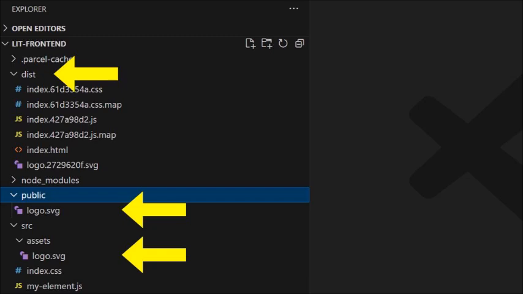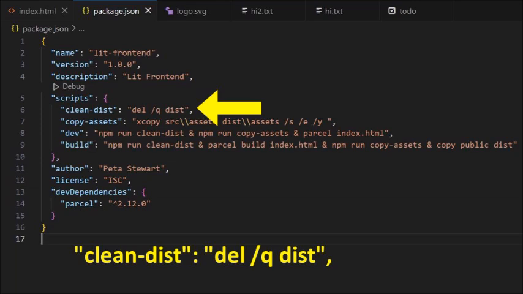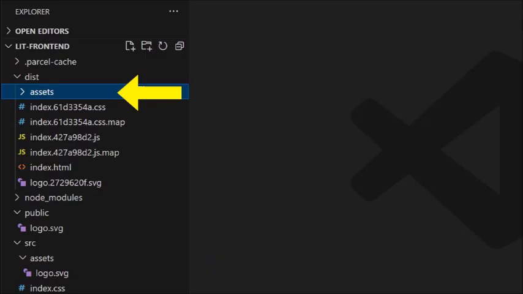So hit Ctrl+C to stop the script from running. So using command prompts, we will create a couple of scripts to do this for us automatically. So the script clean dist deletes all the files in the dist directory. Then the script copy assets copies all the files and subdirectory contents from the assets folder into an assets folder in the dist directory. But the folder needs to be created inside the dist folder, otherwise you will get an error. So now create the directory inside the dist folder for the assets to be copied into.